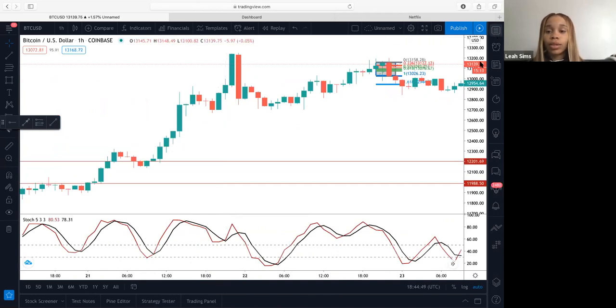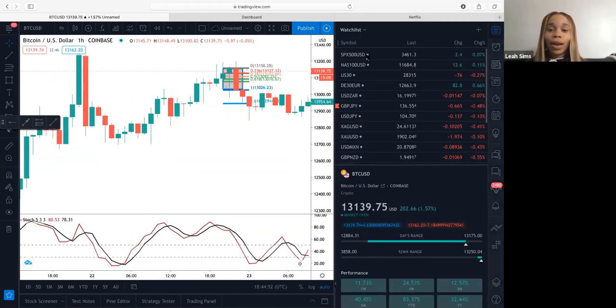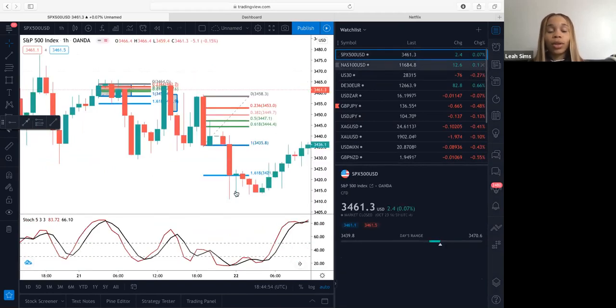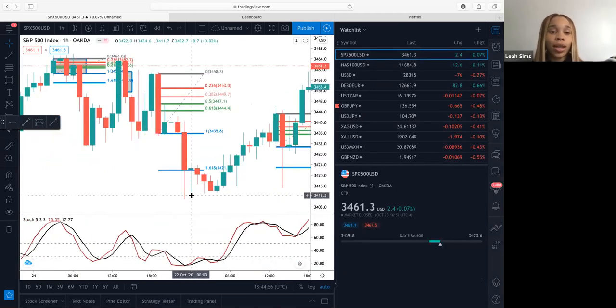Just because Nas is my favorite pair, I can show you guys a lot on Nas. All right, here we go. One that I caught on SPX. I like SPX too because Nas, SPX, JER 30, US 30 all move the same exact way. So that's 4 different bags you can get. Yeah, I only trade off the hour.